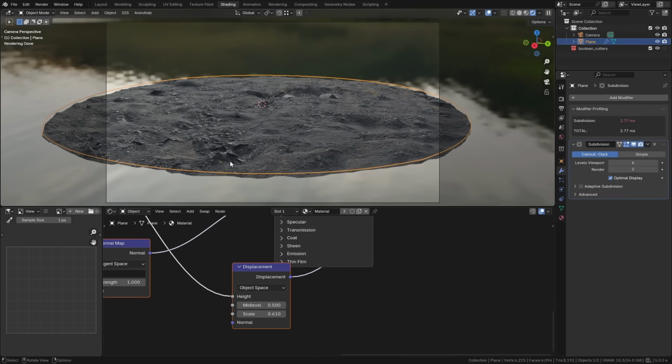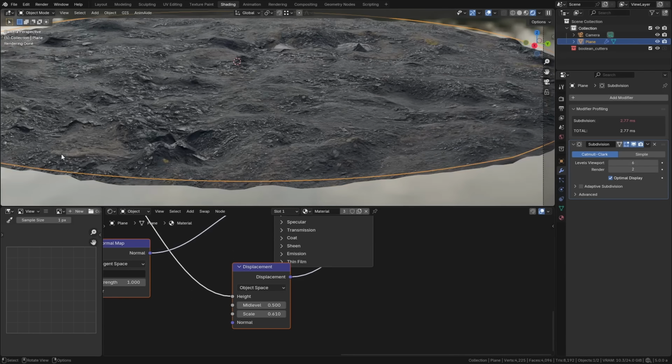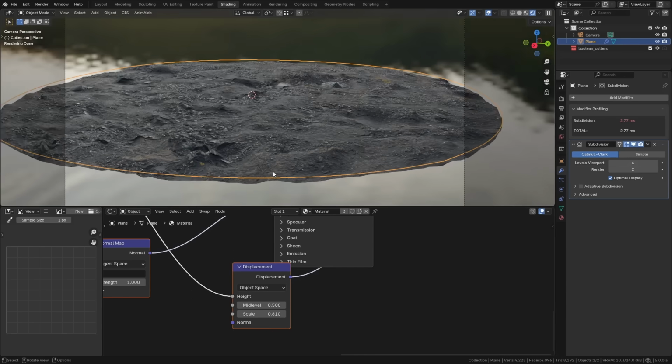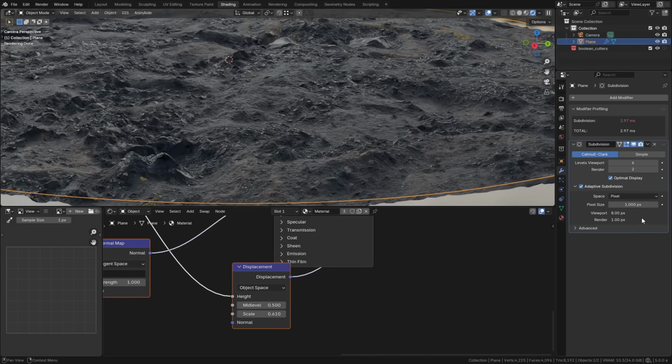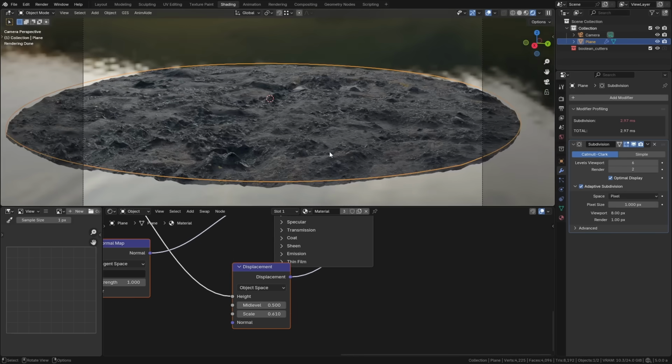What adaptive subdivision does is it basically chops up the mesh into smaller amounts for finer detail, depending on how close to the camera that part of the mesh is. So over in the background here, we'd still have quite low resolution, but where you can actually see the detail, we'd get more detail. This used to be hidden away because it wasn't finished and wasn't quite working properly, but now we'll have this option by default in the adaptive subdivision section over here. And you can see as soon as we click this, we get more detail, and we'll get basically 8 times more detail when we actually render it compared to the viewport.